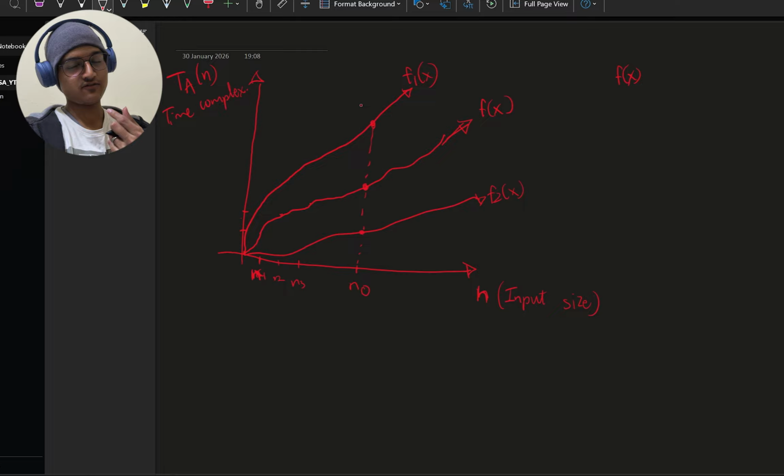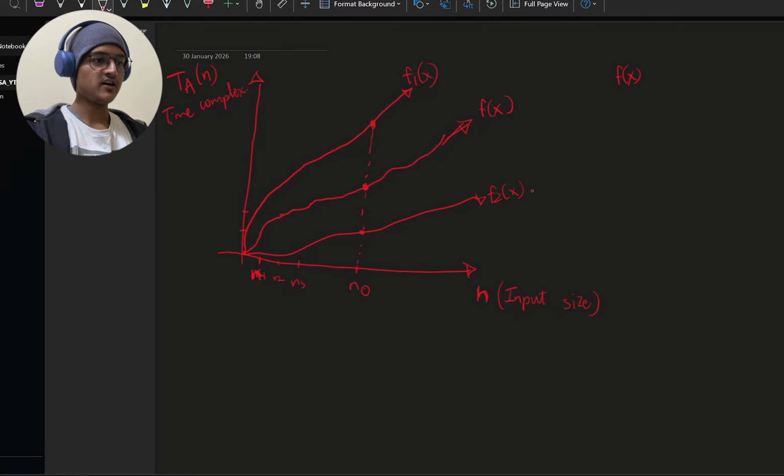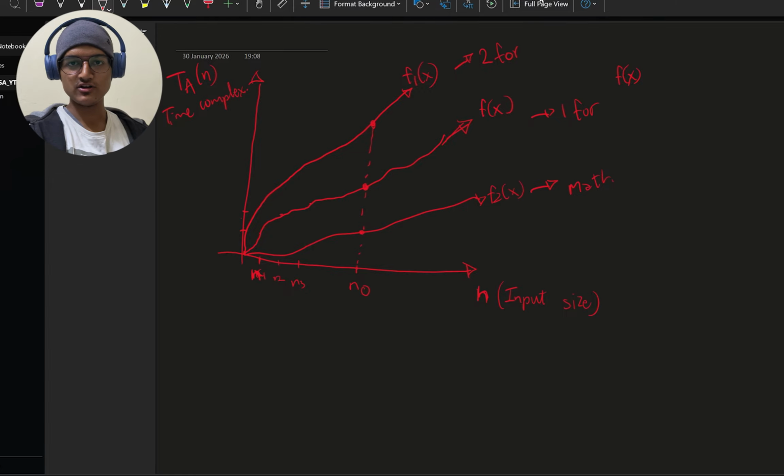Now if we take this function as an example and compare it with our previous sum of natural numbers algorithm, say this function is the general mathematical operation, this is the one with one for loop, and this is the one with two for loops. It is similar in fashion, because for the same operation, when given the same input size, the one with the mathematical operation was faster and the one with two for loops was slower. So for the given problem, we can say that the one which used a mathematical operation itself was the best case.